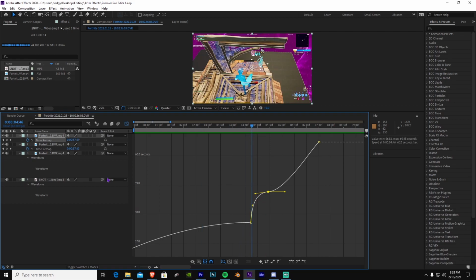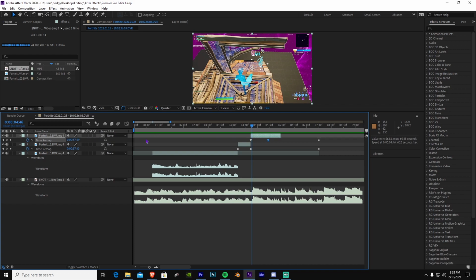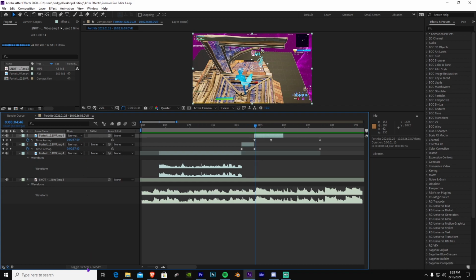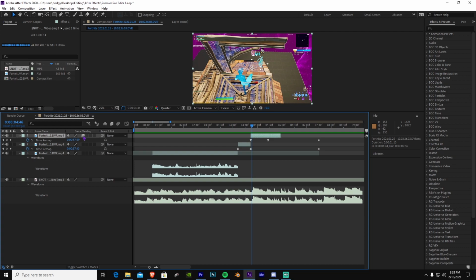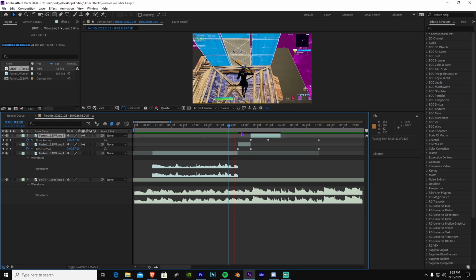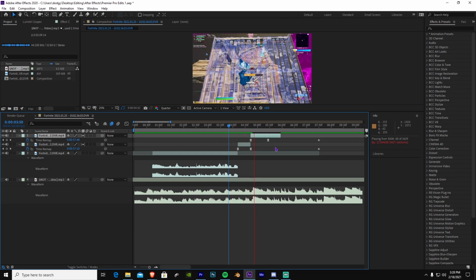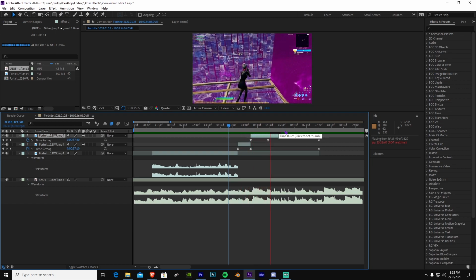And then the last thing you want to do is click off the graph. You want to go to both of the ones with the slow-mo, and then go to this first box. If you can't see this box, you have to click the button on here. Just click this and you'll see the four boxes, and then click the first box twice like that. That just enables frame blending, so there's no frame drops.